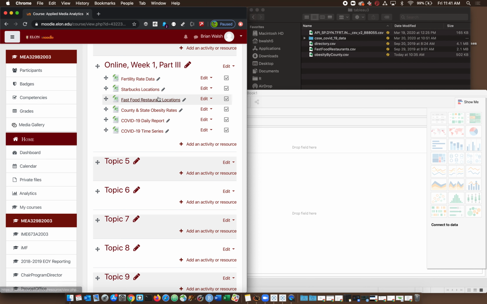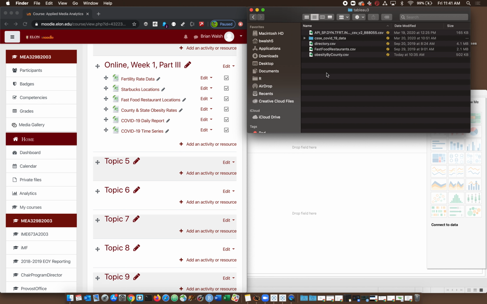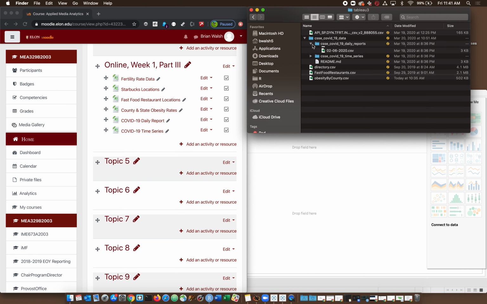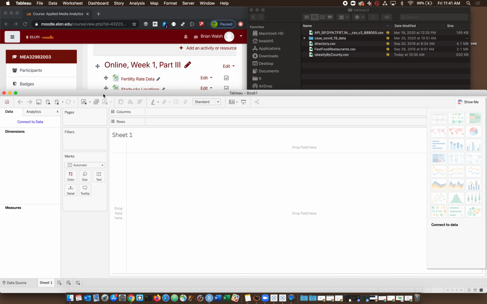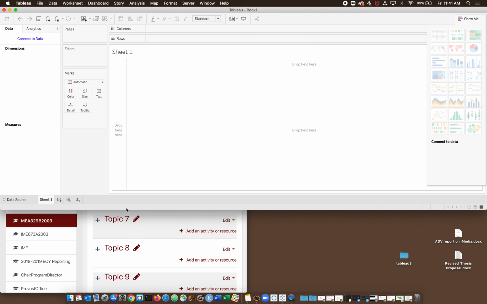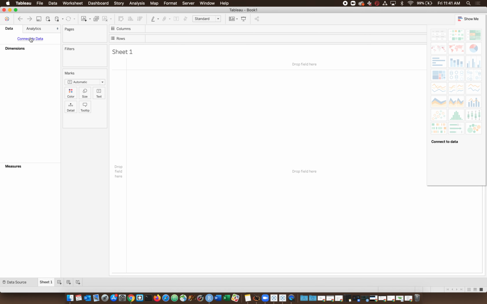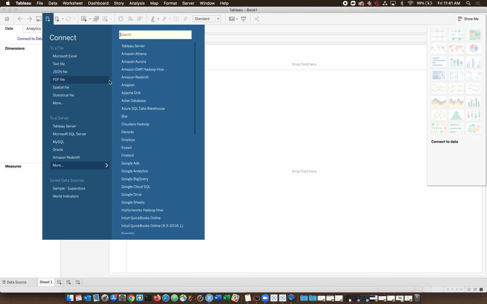I should have all of this. Let's see, I have that and that. Yeah, over here in this directory, it looks like, for the most part. So I'll just be pulling it from here. These are all CSV files. I believe they're all CSVs. And in Tableau, to import a CSV, you want to connect to data, and that would be read as a text file. So go ahead and download those files.